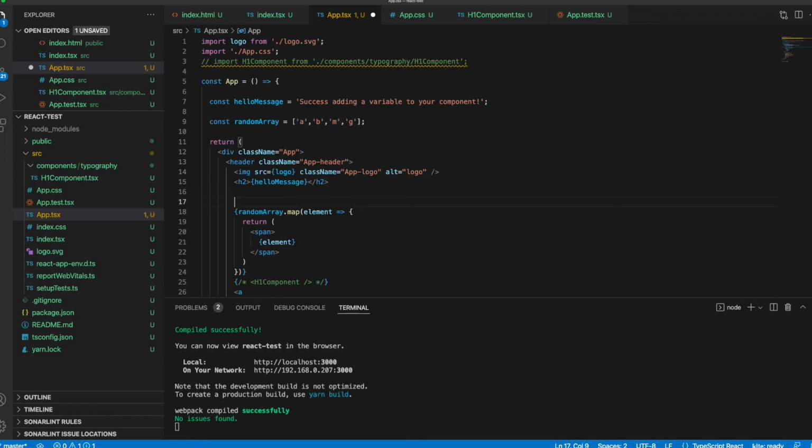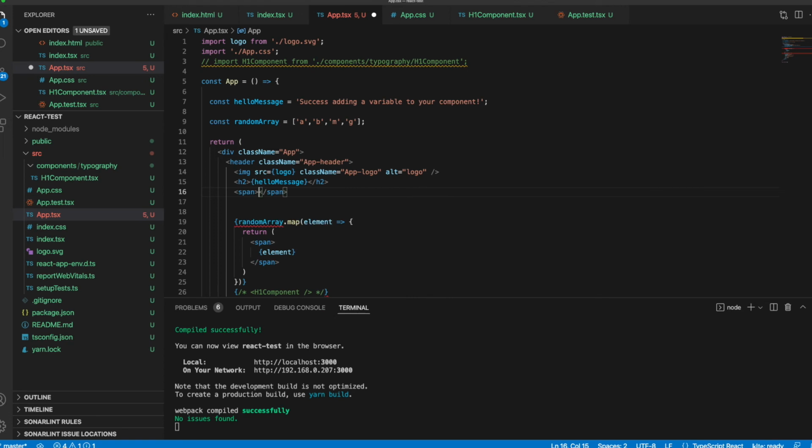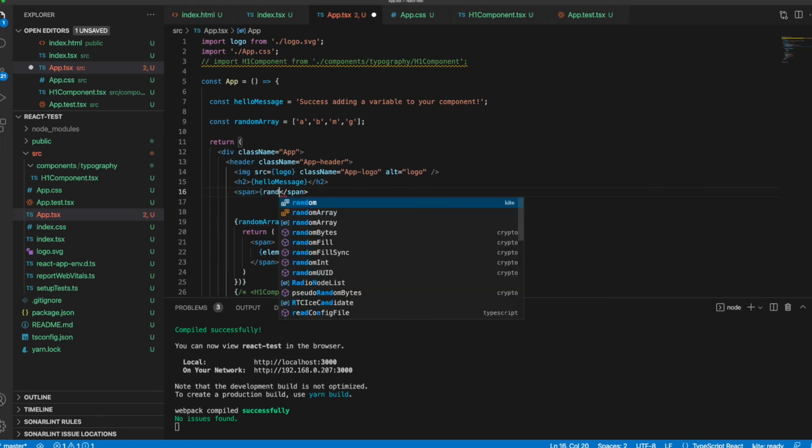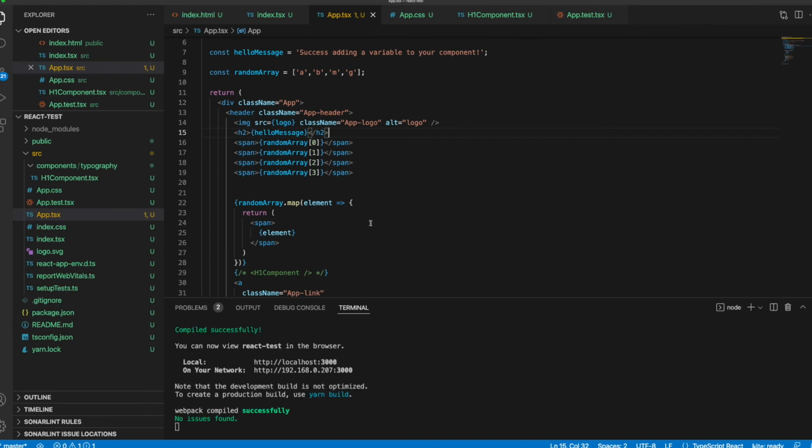The equivalent of this is actually this: the span, randomArray, and getting the first element inside the array and closing that. I will just copy paste and show you what I mean. So this code chunk is actually equivalent to this.